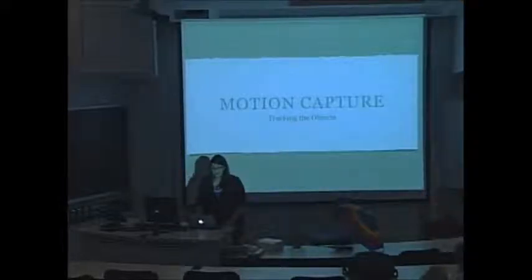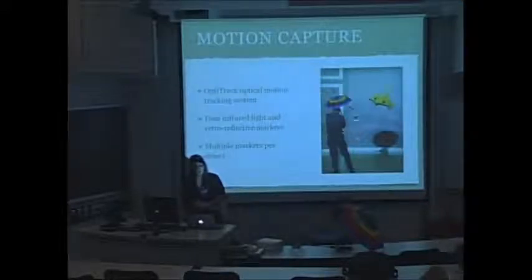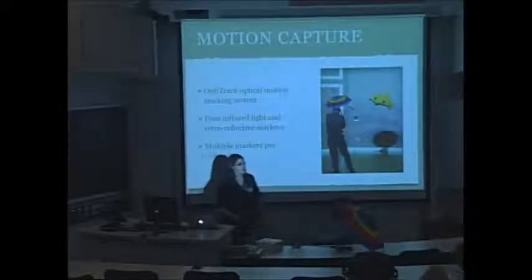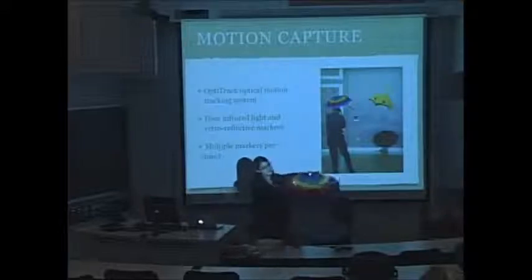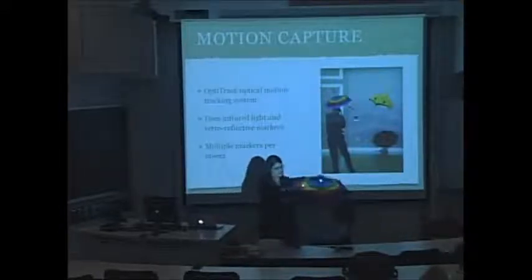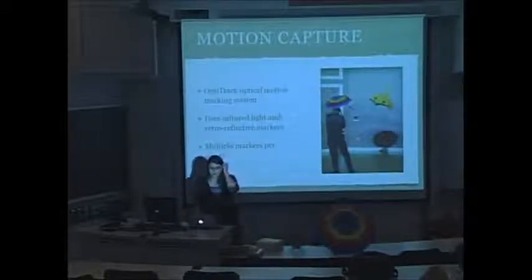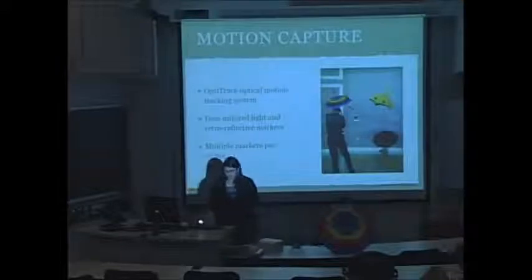So now we're going to cover the motion tracking. I showed you this picture before, but you might not have noticed the little silver dots on the umbrella. You can see them here. There are 4 of them, I think, over here. Those are used with the OptiTrack optical motion tracking system.